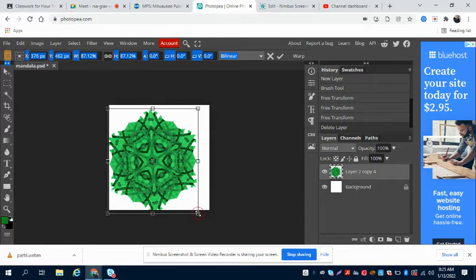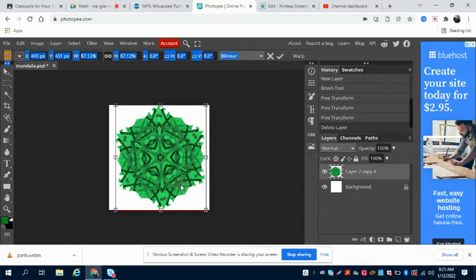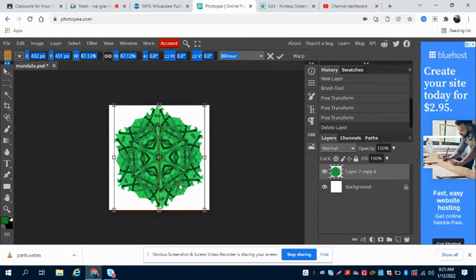You can always keep holding the shift key, but you can also let go of the shift key and move it left, right, up, down if you need to. But when you scale it, you have to hold the shift key. Now I'm going to hit enter. So I am now centered.